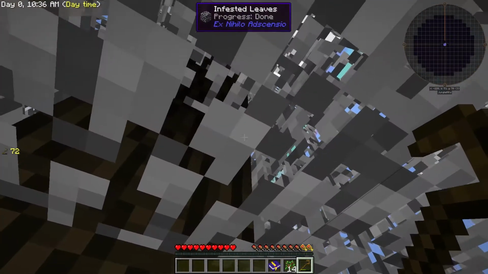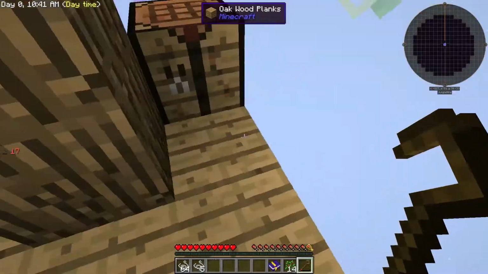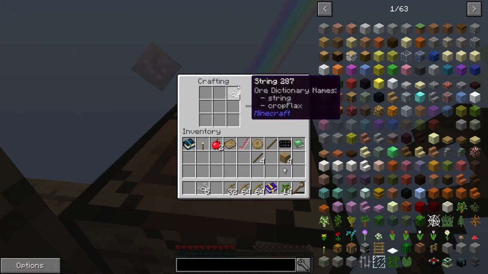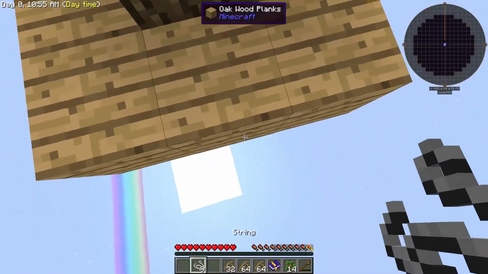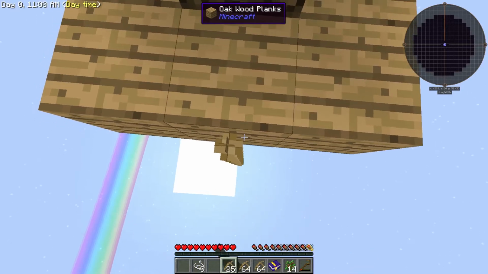And I'm back. So I'm going to go ahead and hit these. I do have plenty of string. That should be more than enough. To make rope, you arrange them in that diagonal, and it creates 8. So I have tons and tons of rope now. What I'm going to do is hit crouch so I'm not falling off, and just start bringing my way down.